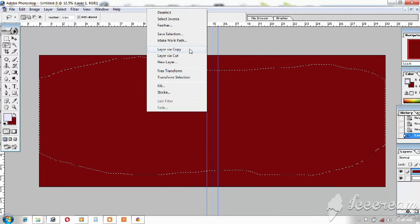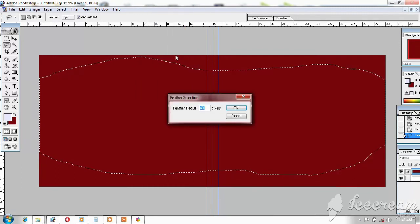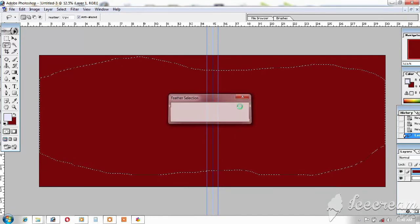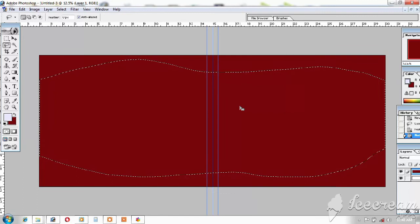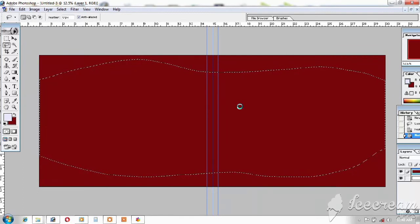After joining it, then you right click. You go to Feather, you feather it 210. You click on OK. Then you click on backspace twice. So you get what you want.